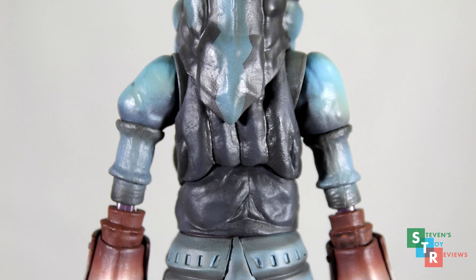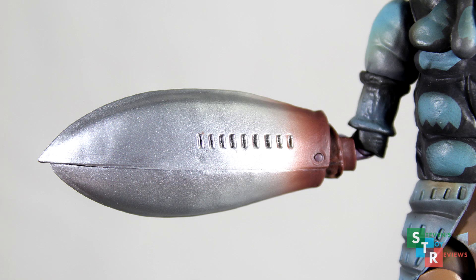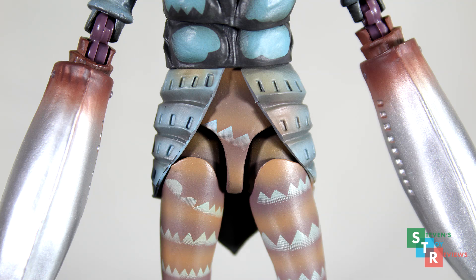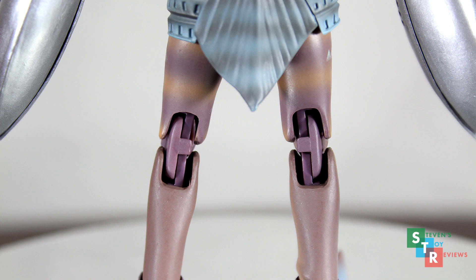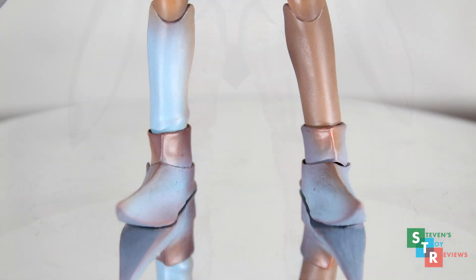The back looks fine, nothing to really talk about there. Now the claws look very nice, but you can see the pin that they're attached to rather plainly — this is for the hinge of the claws. The shading for the brown at the base of the claws looks really well done, along with the silver; blends in nicely. Something owners of the Ultra Act will note is that the inside of the claws have detailing which looks accurate, but here we literally have nothing — just a bland peg. Moving down, the waist is nicely done with brown and blue spray on the skirt area. You'll see the stripes on the leg where the digitized printing shows up once again. The rest of the legs look nicely done, and the spray on the lower portion of the legs and feet is rather nicely applied, with only some small hiccups in the spray, like little bubbles. Overall, very nice-looking figure.